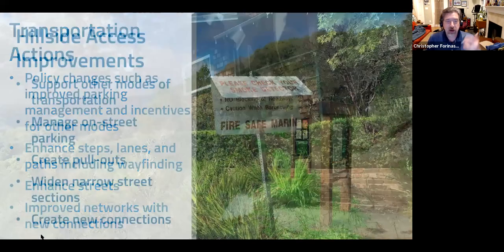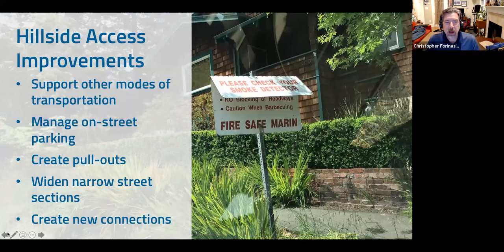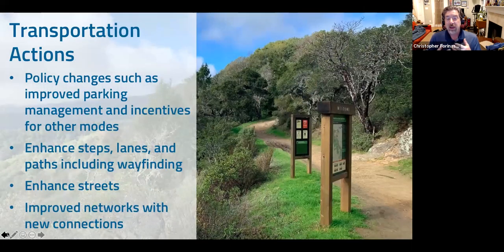Moving into infrastructure changes, now back to the previous slide, please. Beyond the policy changes, we can think of enhancements to the off-street network, to the network of steps and laneways and paths that might include better brush clearing or lighting or even wayfinding. It's important that that's a part of people's mental map of how to get around within the neighborhood and in and out of the neighborhood on an everyday basis, because when it comes to a crisis response, it can be hard to think about what your alternatives are, but sometimes the best way out is on foot or on a bike, as we've discussed.